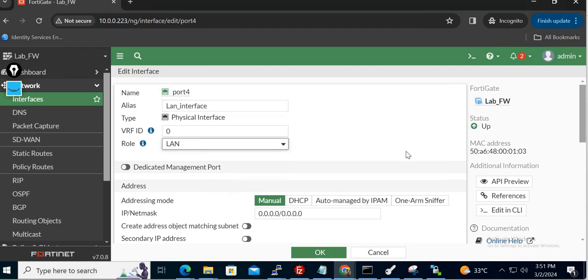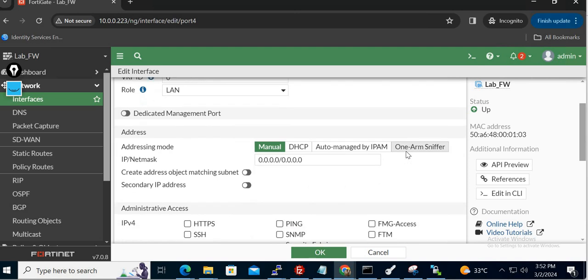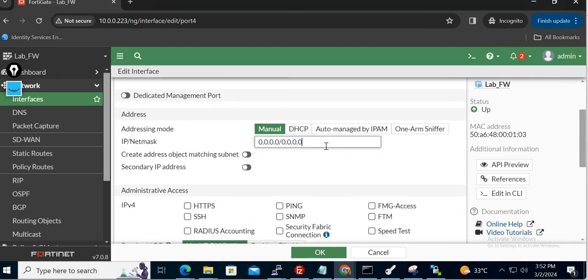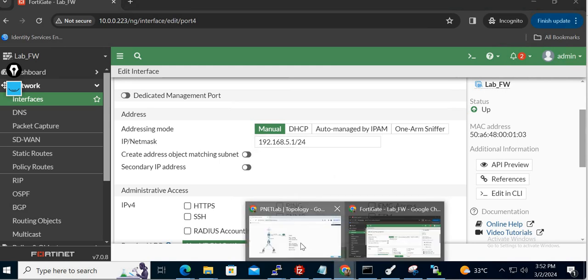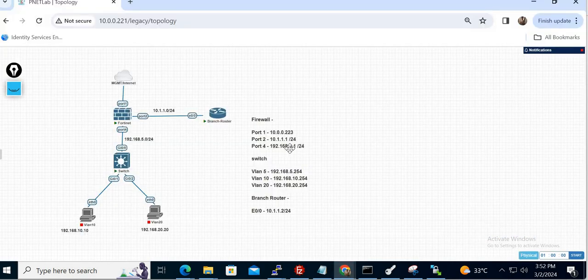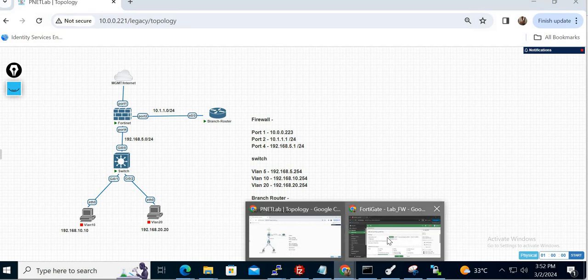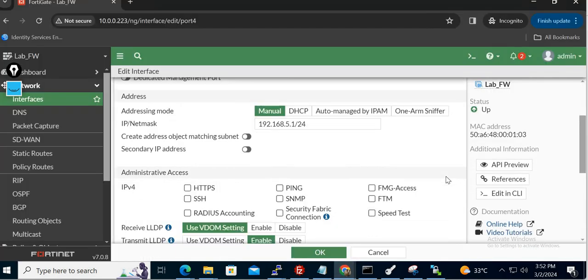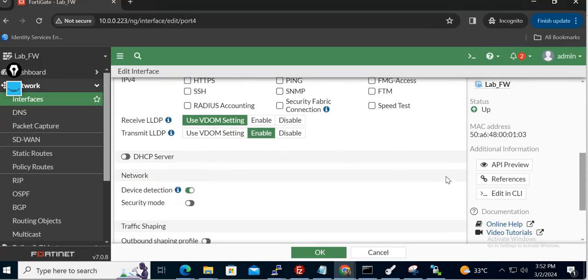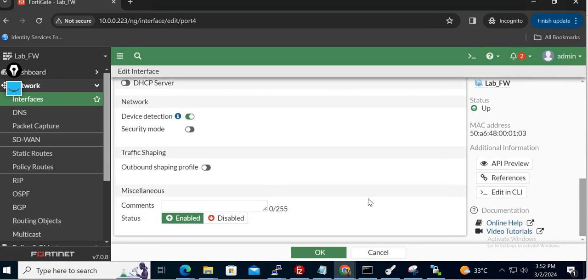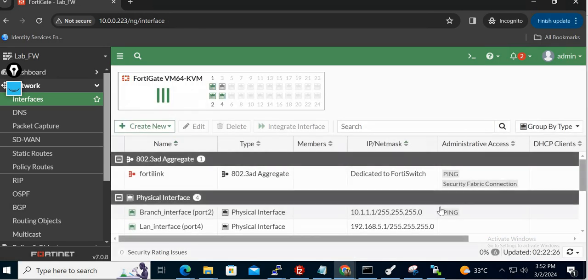Then the branch IP, 192.168.5.1/24. That's the IP we are using for the branch. That's all. Click on OK.